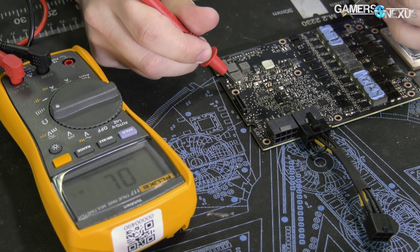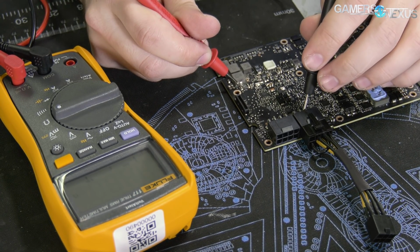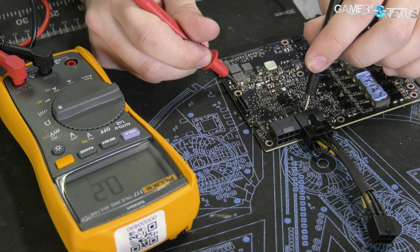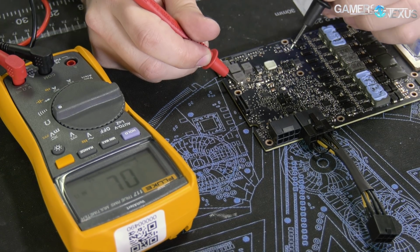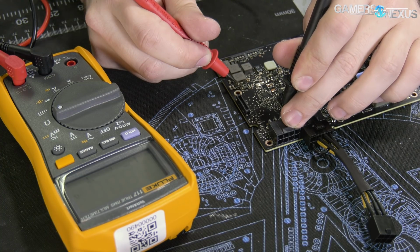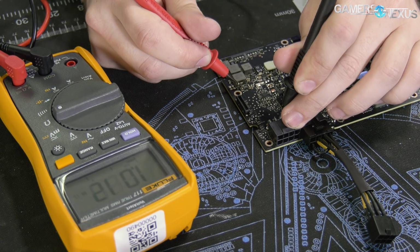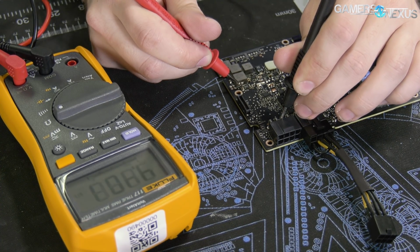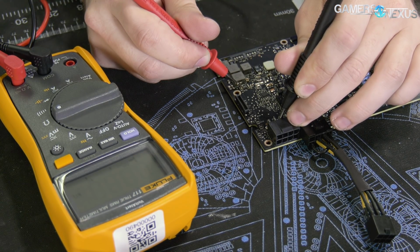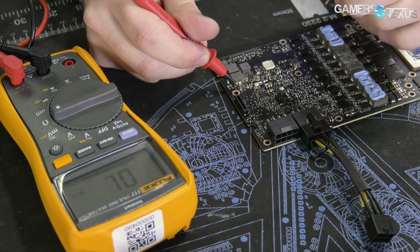I'm just going to probe the top side of this, and we're going to go for the 12 volt on the inside here, 0.2 for the resistance on the multimeter. And just as a demonstration, let's see if these are continuous. They probably should not be, but let's find out. Not continuous. So you'll see on the same pin on the other connector, the same pin in terms of the pinout, we're getting numbers all over the place. And it is not continuous.